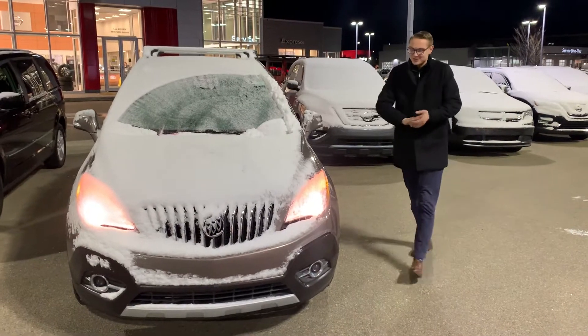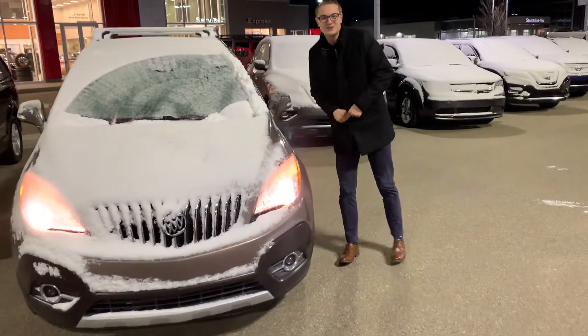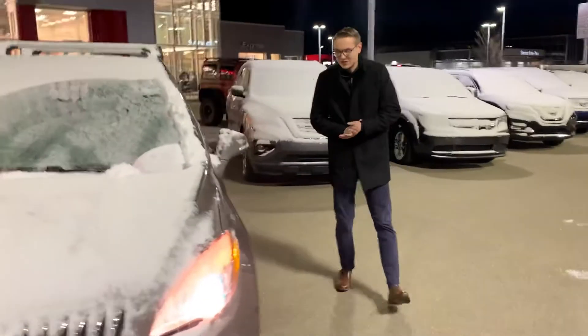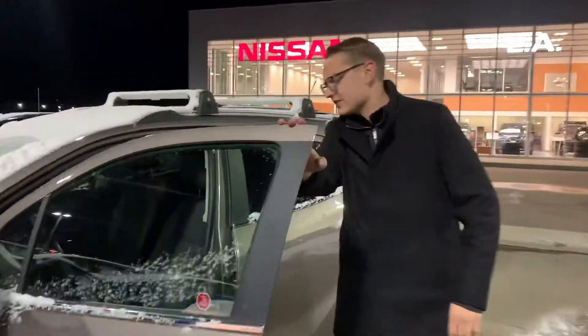It is covered by a little bit of snow, but there is 3M tape right up on the hood here. I'll make sure to get that scraped off for you when you come in tomorrow to check this out. Practically brand new all-season tires on the alloy rims — overall really nice condition for this guy.